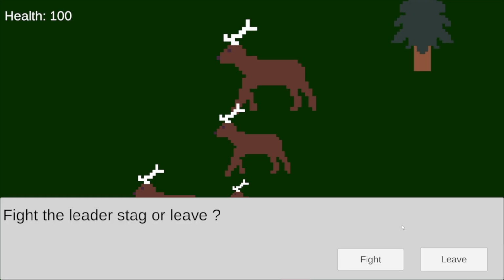Story to game world. So here's that example, which might be a little better. Do you want to fight the leader stag or leave? And I have a choice. It's not much of a narrative choice because I don't know anything about this stag or why I would fight them. But it is a choice, and I'm doing it outside of the game engine, so it's framed as a narrative choice. If I fight them, it makes an impact on the game world because I then go into that mini game where I fight the stag.